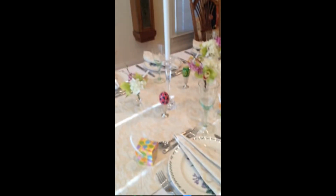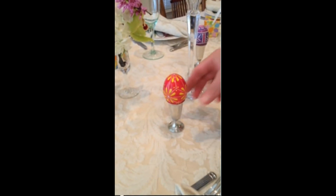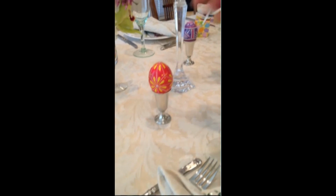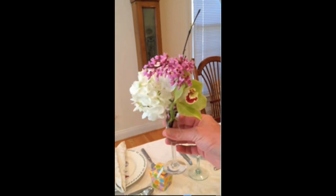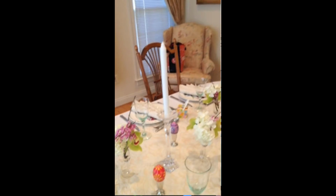This year we're featuring some very simple, beautifully hand-decorated Easter eggs, and I've got them mounted in these vintage silver shot glasses. Look at these cute little arrangements. These flowers are from a wedding I was at last week, both the hydrangeas and the lilies. They didn't cost a penny, and the cherry blossoms are right from branches outside the house.